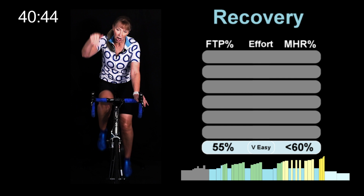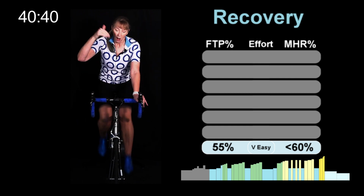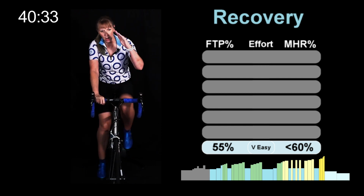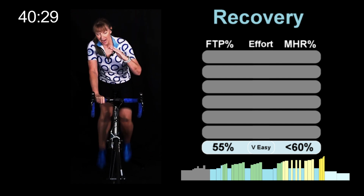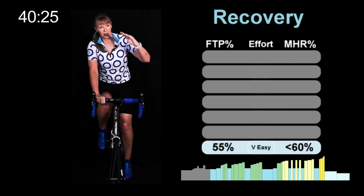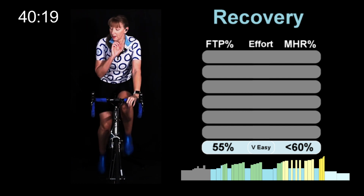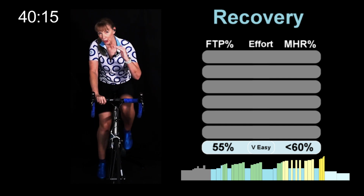The first climb are 3 ramps. We're kind of dropping, not deep recovery in between. So you're going to do a ramp up, then you're going to drop down, but not as far as you were on the first one. So you're kind of going to do that, drop, that, drop, that.